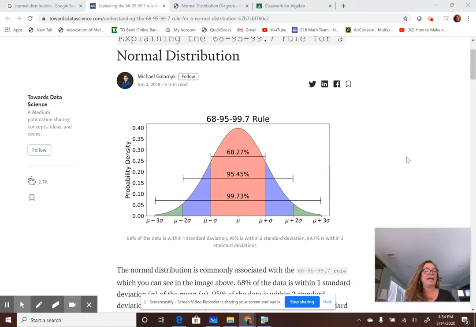Hi, I'm back. All right, so I just thought I would give you a very quick explanation of normal distribution where standard deviation is used, okay? So I want to make this as simple as I can. We have this thing called the normal curve, and anytime you've taken a standardized test, it's a norm-referenced test. And when they give you a score, it's a percentile score, and basically that compares you to other people.